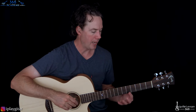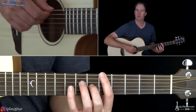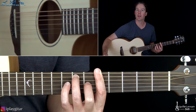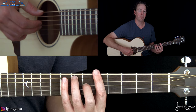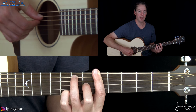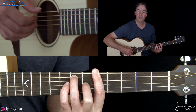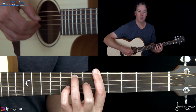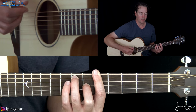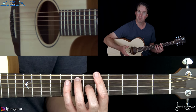In the second measure, we're going to play an A dominant 7th chord. That's just going to be a bar at the 5th fret, though we're really going to be using strings low E through G. You're also going to play the 7th fret on the A and then the 6th fret on the G string. On beat 1, pick the E string and the G string together. Then on beat 2, eighth notes — thumb on the A string with the index following on the D. On the 3rd beat, thumb on the low E, and then middle finger on the G on the upbeat. Then you can kind of pause for the beat there.